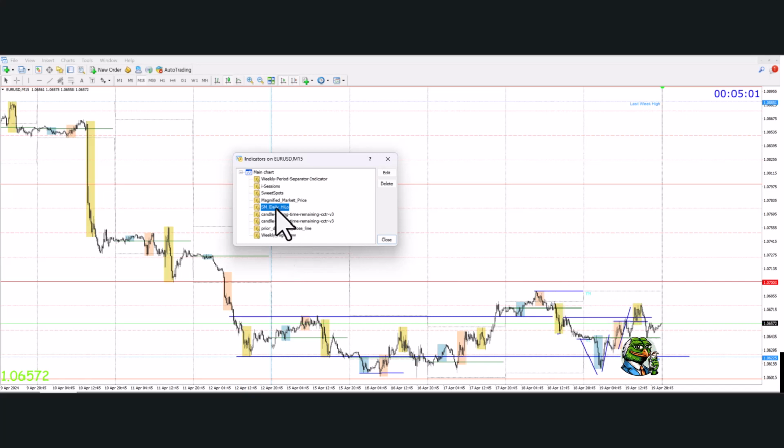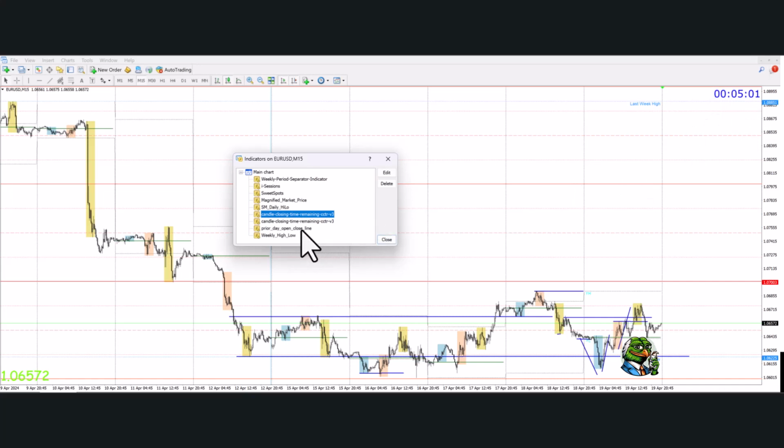This particular one that I'm using is a paid one, so I won't be able to give you that one, but there's plenty of daily high and low indicators that you can install on your computer for MT4. There's plenty out there. The candle closing time is this here on the top right-hand side. This thing ticks when the market's open. It tells me when the current candle is about to close. If I'm looking at a 15-minute candle, this will tick down from 15 minutes. If I'm looking at a 5-minute candle, this will tick down from 5 minutes.